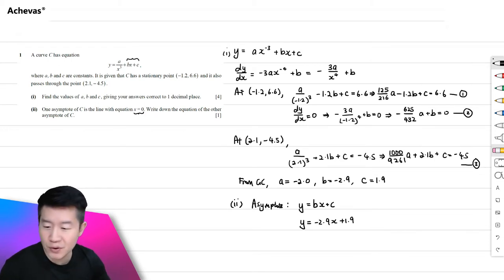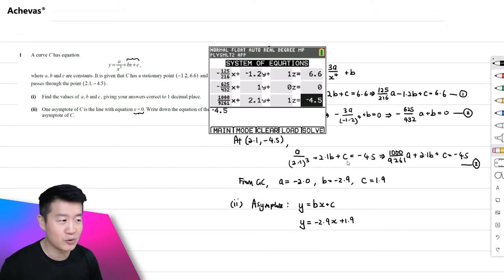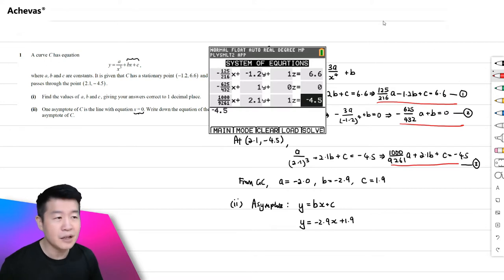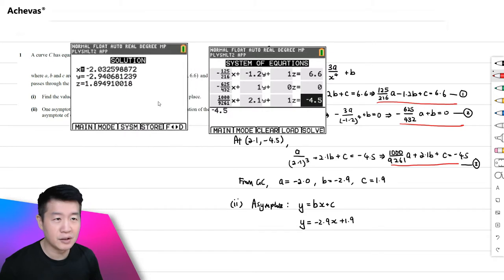Oh, how do I find the asymptotes? I'm not sure. Okay, there are a few things that I'm guessing you guys are asking me how I find. If I were to press it into my graphing calculator, I would have gotten this. Let me show you my screenshot. So for these three equations, I will just press them into my graphing calculator, and this is the answer that I've gotten. Okay, so A, B, C. It is in accordance to what I've gotten in my calculator.